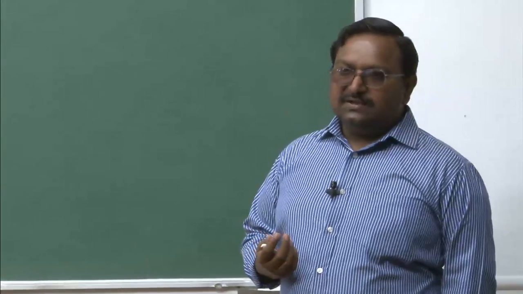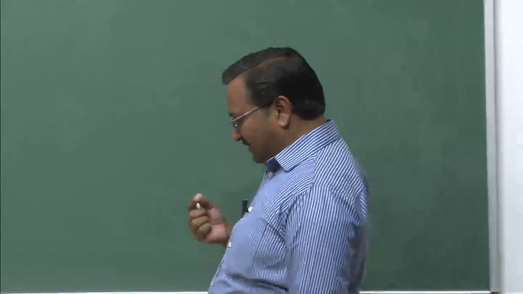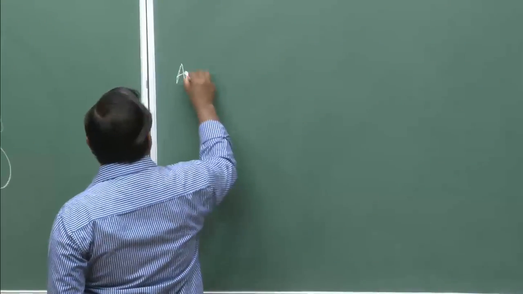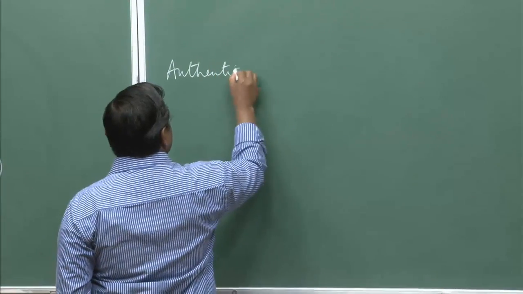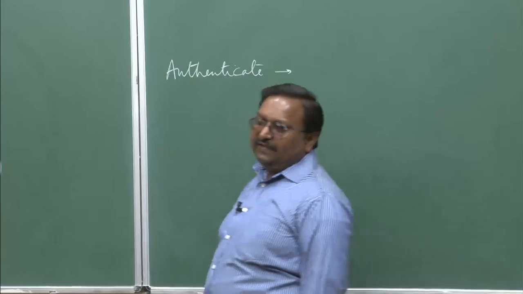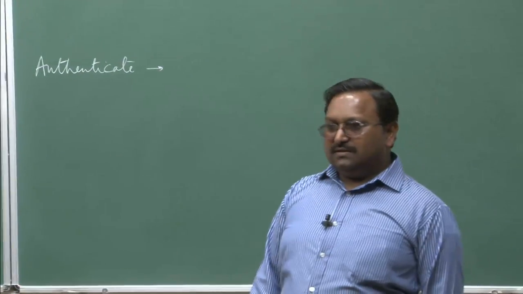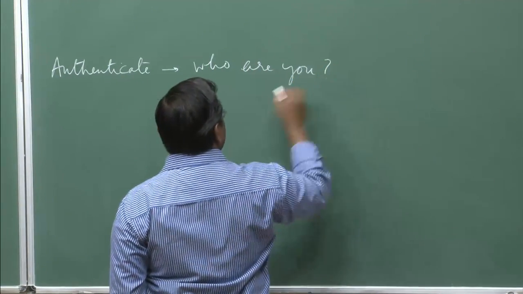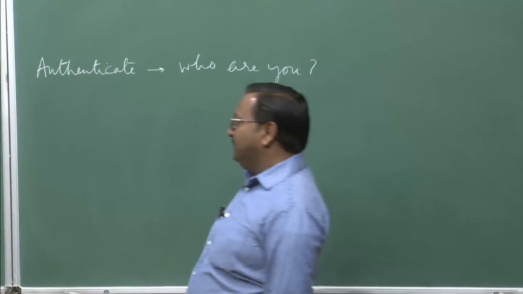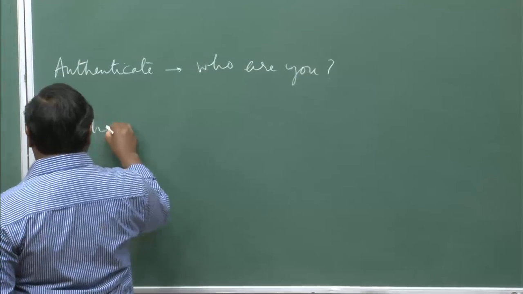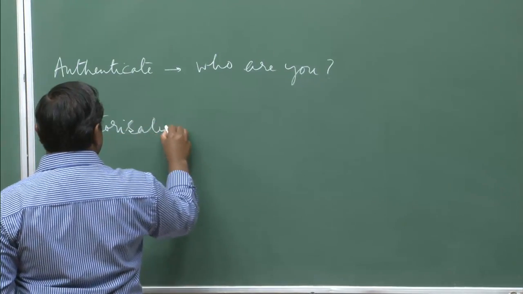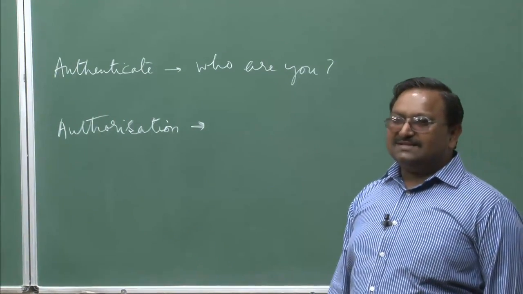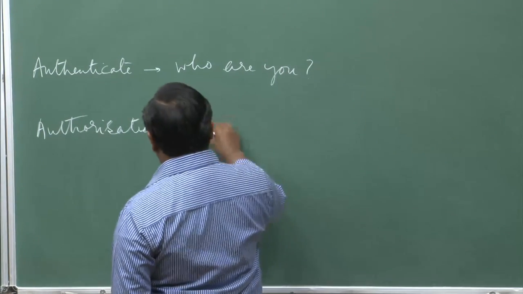What is that? So, the fundamental principle: in a security system, one thing which we always need to do is authentication. So, you verify who is the person who is trying to talk. Okay. So, who are you basically, that is the question which will be answered. The second thing which one always needs to look into is authorization. What you can do, what you are permitted to do, that is the answer which will be given by this mechanism. These two things usually need to be answered.